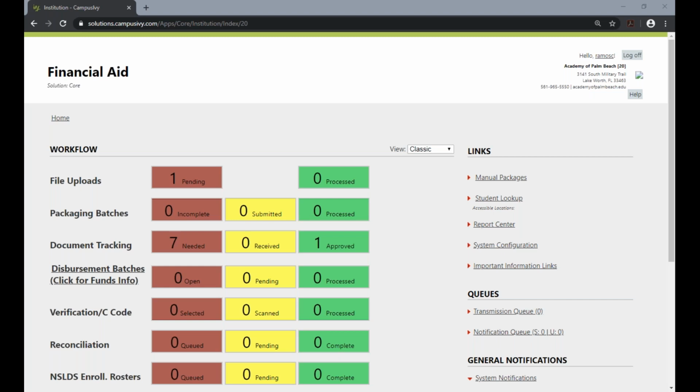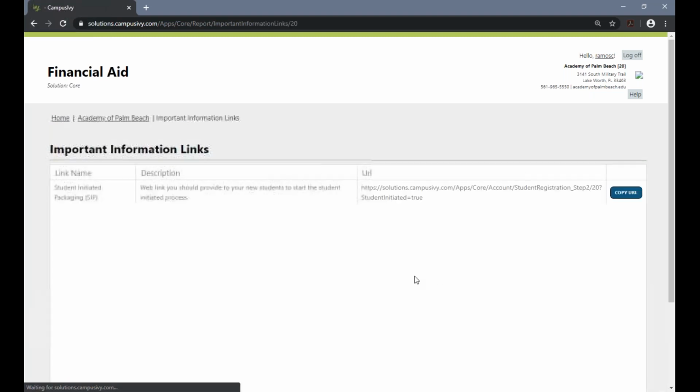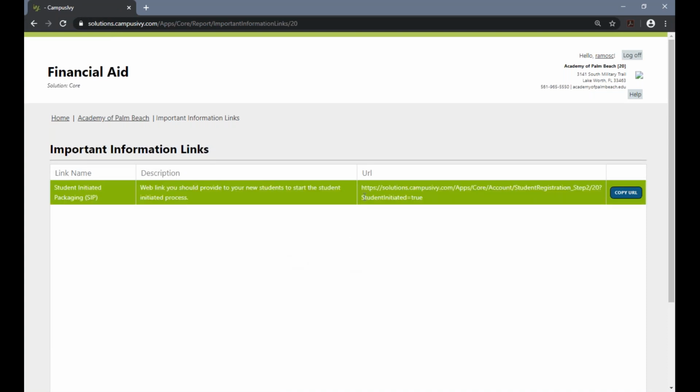the core system. So once you are logged on to your workflow page, over to the right, you're going to see a link section. And one of those hyperlinks is important information links. If you click on that, that is going to provide to you the web address for your students to self-register.